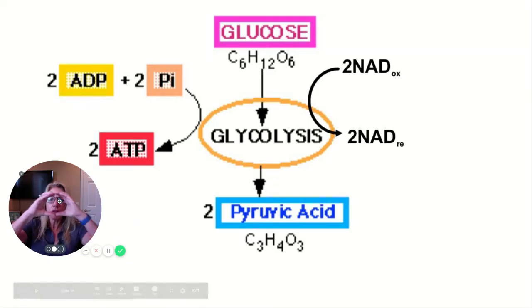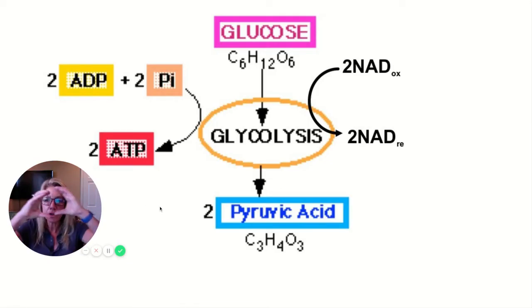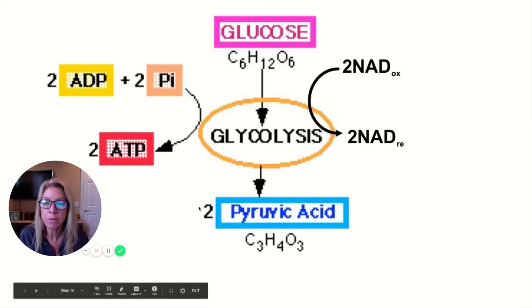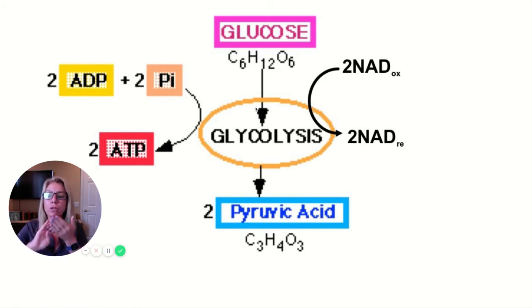In essence, you take glucose, which is a 6-carbon molecule, and you break it in half throughout these 10 steps, okay? And you end up, if you look right here, here's C6H12O6. When you break it in half, you're going to get 2 3-carbon molecules, and they're right here. Here's C3, and you've got 2 of them, okay? Now, in the process, remember I told you, you spend 2 ATP, but you get 4 ATP back. So we net out, and it's just showing you the summary, 2 ATP.